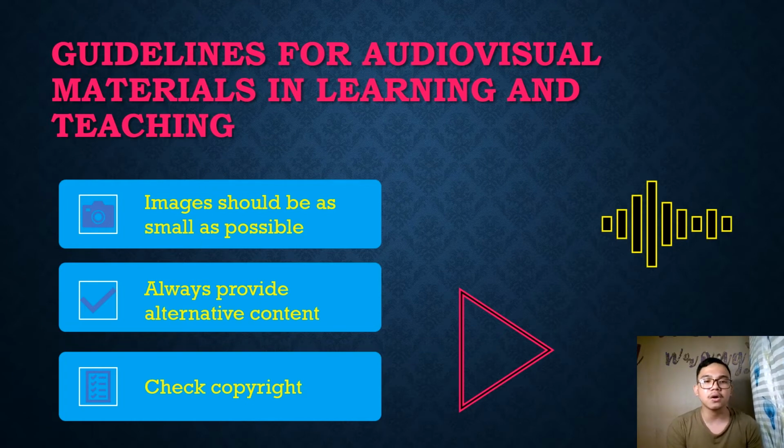And also, you should always provide alternative content because there are sometimes that the images or audio aren't available because of some technical mishaps. And with that, you should always be ready as an educator and also as a learner. And also, you should always check the copyright because as a sign of respect, we should do this to pay homage to the original creator.